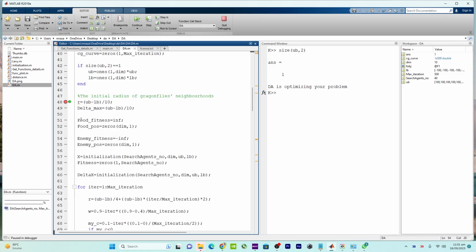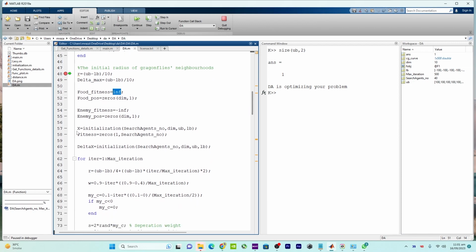Both the food position and the enemy position represent the positions, the solutions associated with the food and enemy respectively. The fitness will be their fitness when we put that into our objective function. As we have initialized them with infinity, when our objective function converges for the first time, we will replace that infinity with that number.